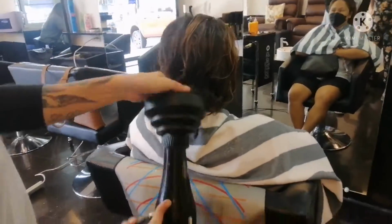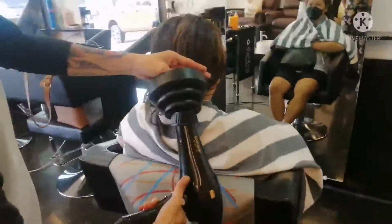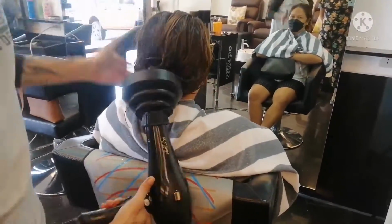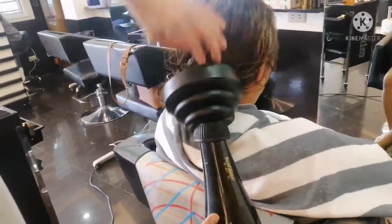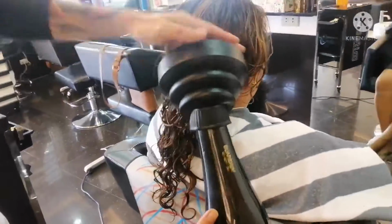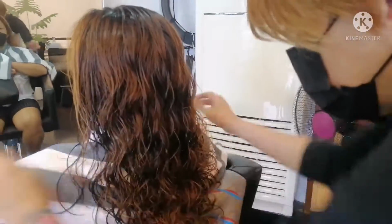Alam niyo ba mga frennies na ang J-TEXTURE Yes Multi-Perm Lotion ay legit made in Korea? At ang air perm is a combination of a digital perm and traditional perm using air perm diffuser na ina-attach sa blower. And with the help of Yes Multi-Perm Lotion ng J-TEXTURE na first air perm in the Philippines.